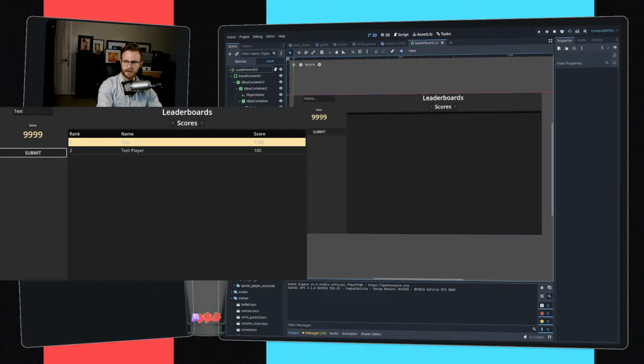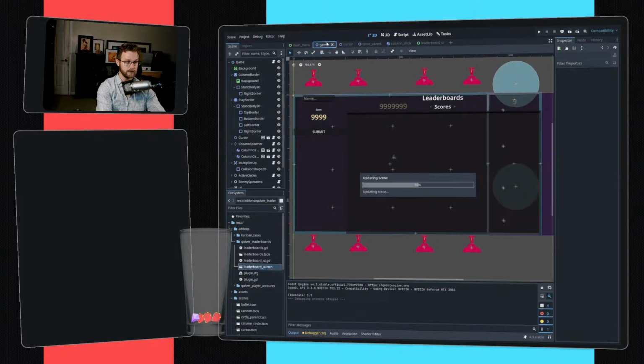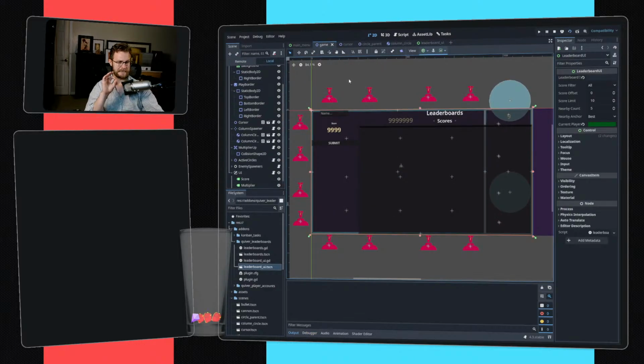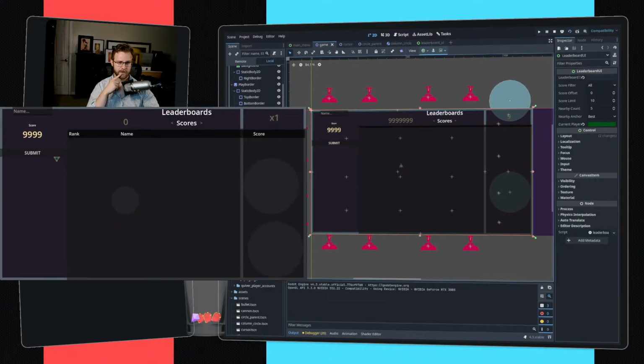And in the web, we are just not getting anything uploaded. Oh, maybe because we need a higher score, because it's set up to only do high scores. Let's try and get a high score.